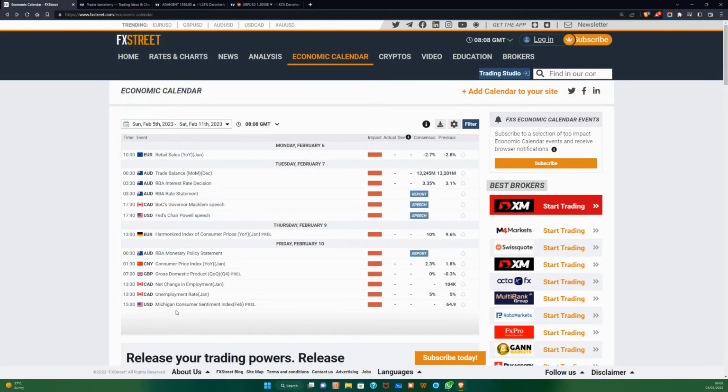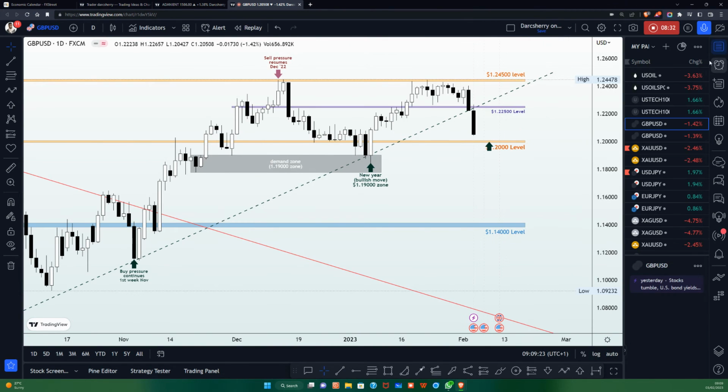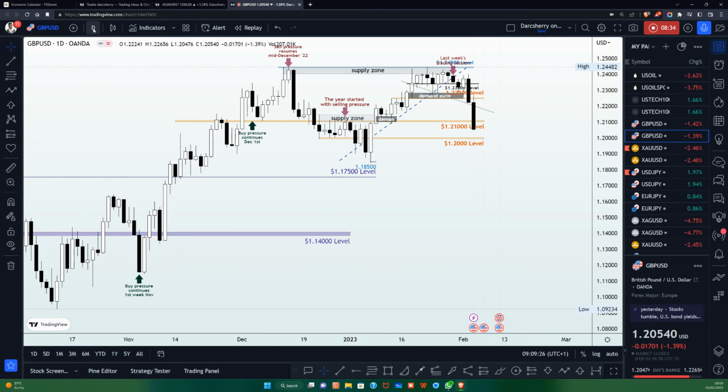Then fast forward to later on that day, we have the publication from the Michigan Consumer Sentiment Index, which we already have the previous data at 64.9, though we don't have a consensus yet. I hope this is going to be published during the course of the week, and definitely participants in this market will be anticipating all of these events, and we shall be seeing the reflection of this anticipation on the chart as price action. So let's go back into the chart and look at the lower time frame from a technical standpoint, using the structure we have there to determine what our next line of action will be.